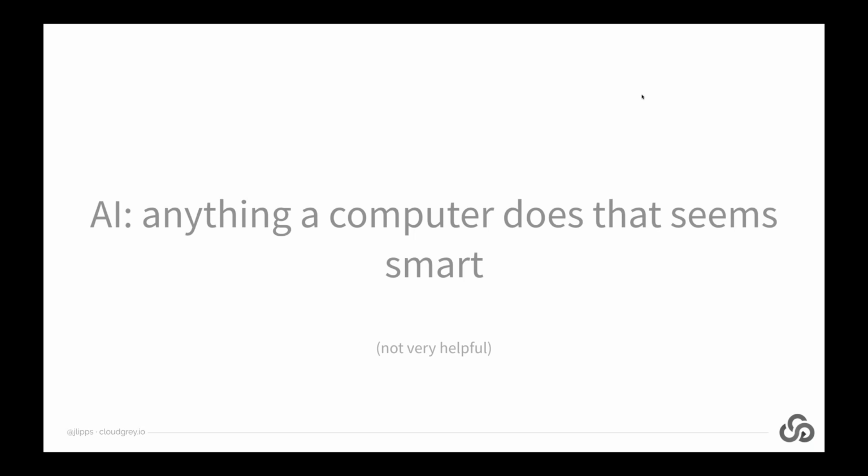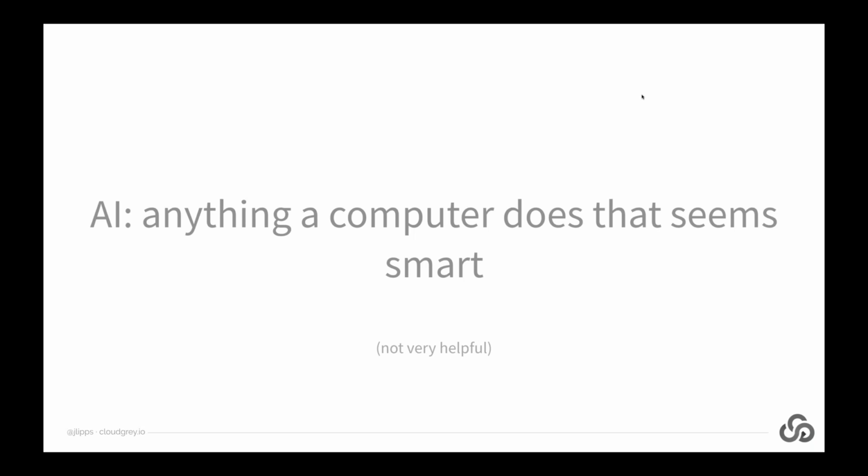And computers have been doing things that seem smart for a very long time. In fact, computers have always been marketed as being smart and allowing us to get more work done more intelligently because the computer has its own smarts built into it in some way or another. So in this sense, AI is not really anything new, even though it is being marketed in a new way at this point in history.